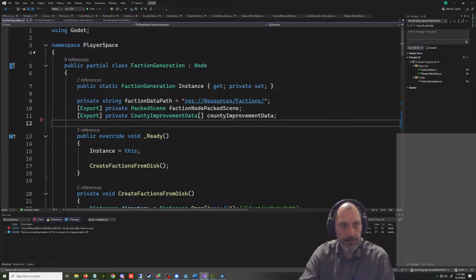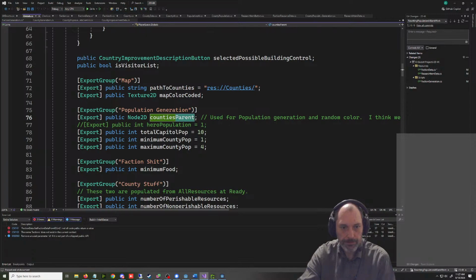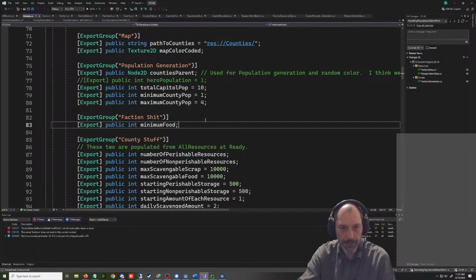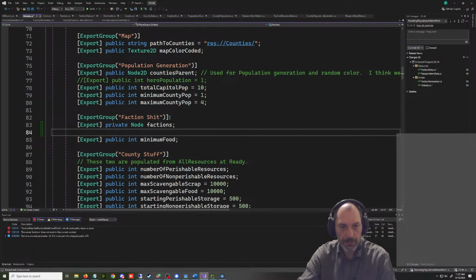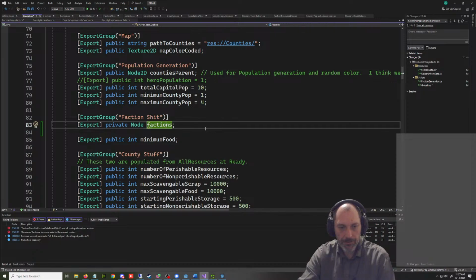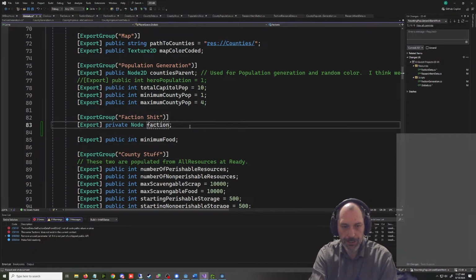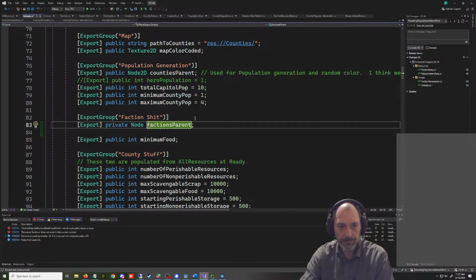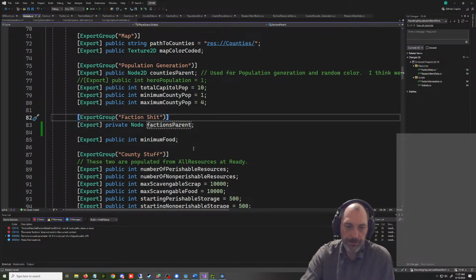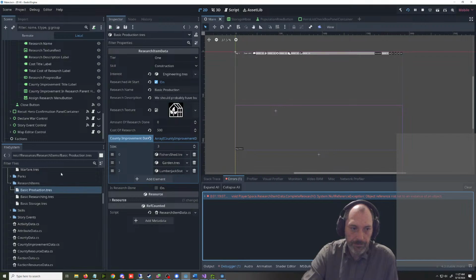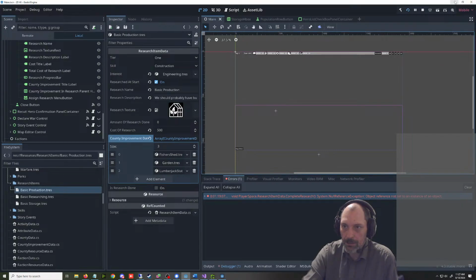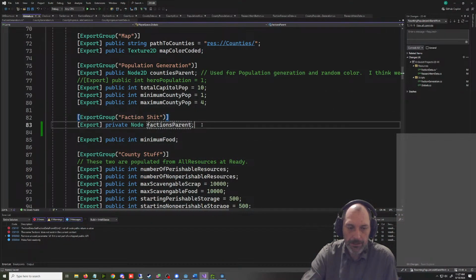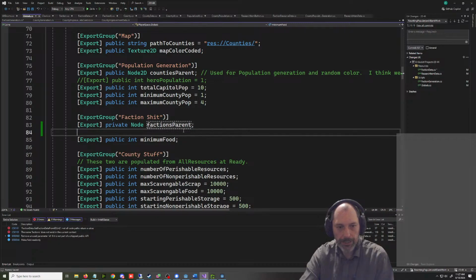We're going to cut this, and we're going to put it here, and we're going to rename it. I should have renamed it before. Factions parent. Is it really a node? It is just a node. Yeah, it doesn't need to be anything else. We can get rid of this.